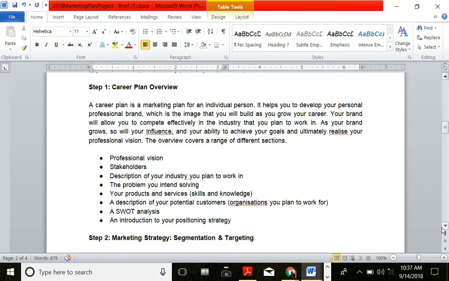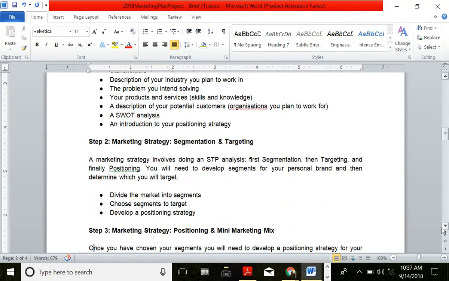Step 2, the marketing strategy and segmentation process. Here you're going to develop segments for your market, choose which segments you're going to target, and create a positioning strategy for your segments. That is a little bit tricky, but I go through it in detail in a video on Blackboard. I'm also going to go through it now. But if you want to re-look at it, you can look at it on Blackboard. Also, you can look at my example, and in the template I give a lot of explanation of how to do it.